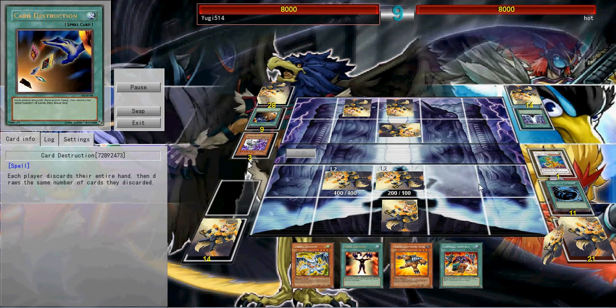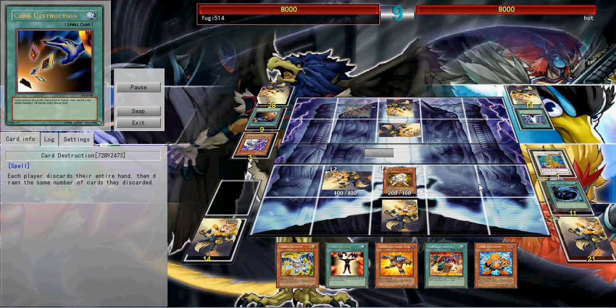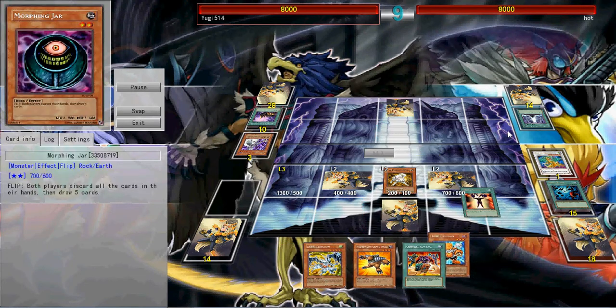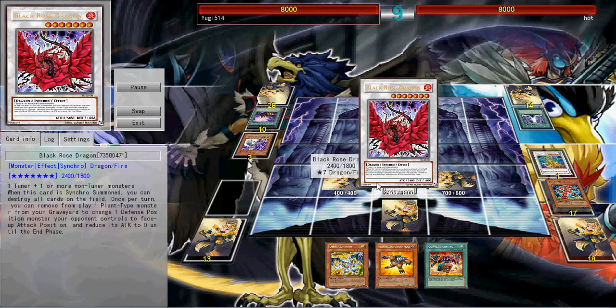So my turn, I draw another Junk Synchron, which is my final Junk Synchron, because I milled one with Tuning. So I flip up Raikou and destroy a card, and I wish I had actually destroyed the middle one because it's Solemn. So right here, I'm going to go Black Rose Nova. Sure, I'll go minus for it per se, but he Solemn Justices me, which kind of sucks.